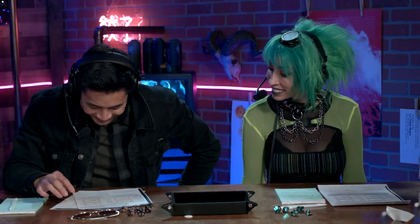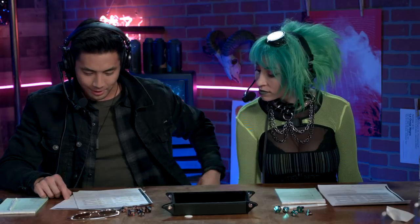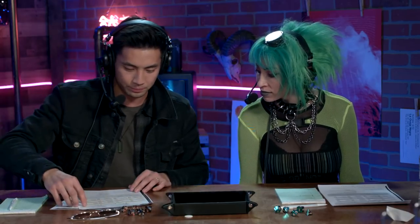Where is it? It's all under willpower. Most of them are under willpower unless it's expression, which is under empathy. Okay, let's do composure. So we're going to target this. He doesn't know you. He is not your partner. He's not your friend, so he doesn't know this. So we're both looking at like a 3 here.